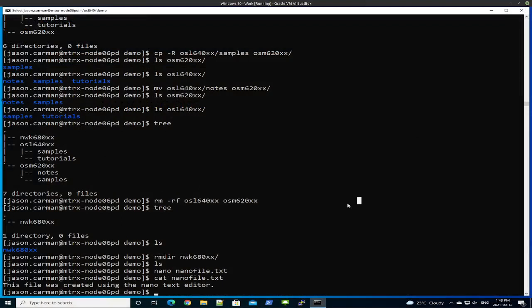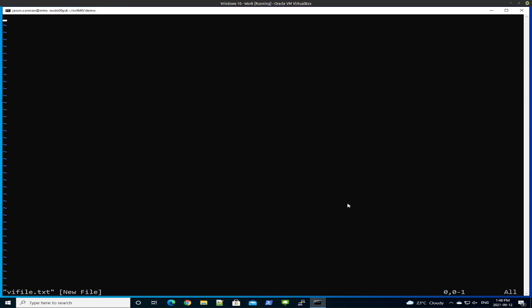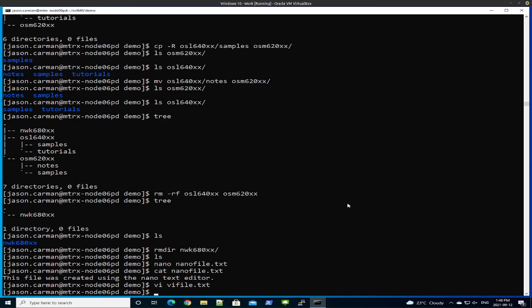So I'm going to create a file called ViFile, and I'm going to input into it, so I have to enter insert mode. I'm going to push I. This file was created using the Vi text editor, kind of like we did with the Nano one. And I'm going to save that. I'm going to cat ViFile.